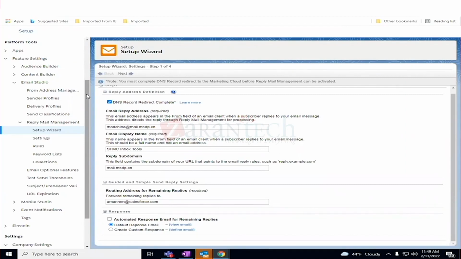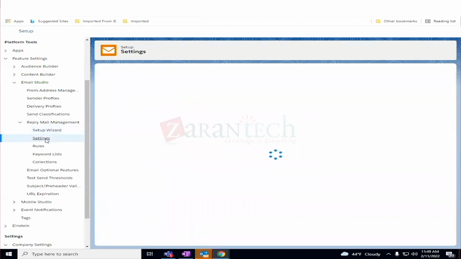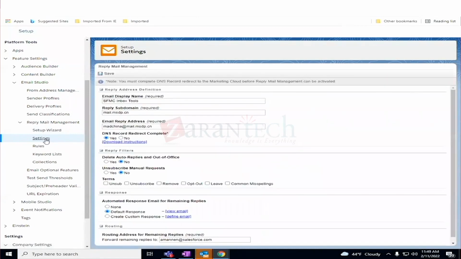Now you can set rules, because you don't have to address every query. For example, if you send me an email and I have configured my auto response email, like I'm out of office today, the way people create auto response emails, for that you don't want to create a case.